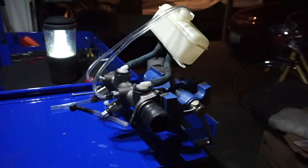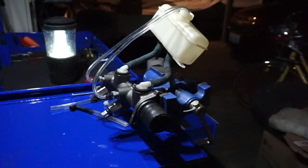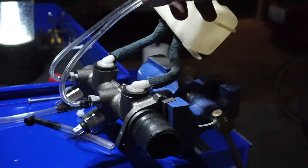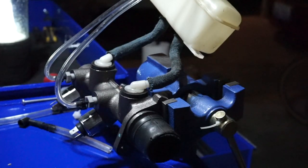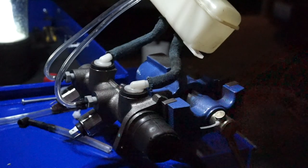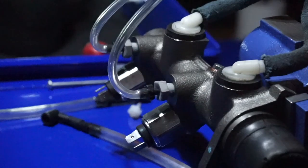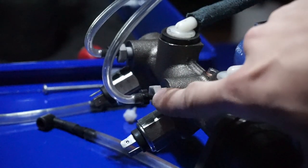So I'm going to go ahead and attempt this for the first time when I add some brake fluid. But before I start, I want to mention something about the kit that came with this master cylinder, which consists of these two clear plastic hoses and these attachments here. Let me zoom in the camera a little bit better so you guys can see that. This is part of the kit that came.